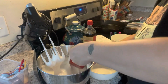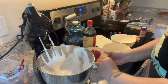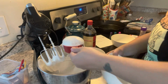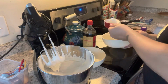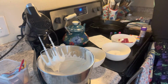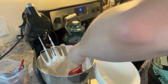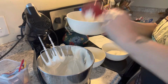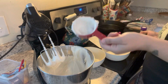Okay. And we're gonna scoop into these bowls. The unicorn dip, buddy. And then can you make some shark dip? Next time I make this, I'll do shark colors, okay? And some are even brown and white. I wonder if I should leave the excess of this white and do like white, pink, teal, and purple.